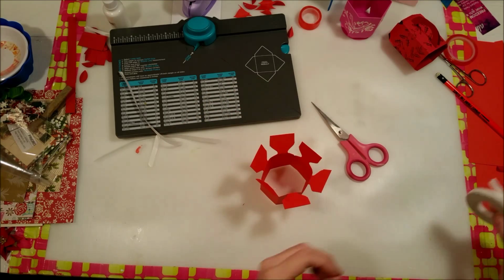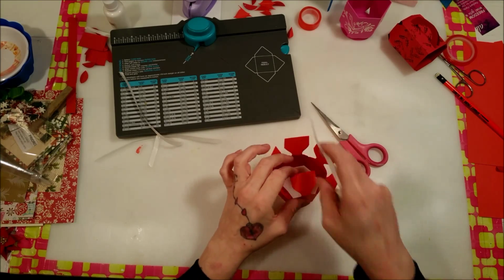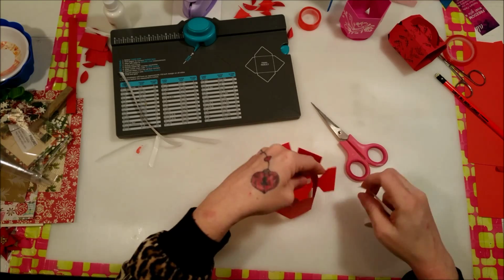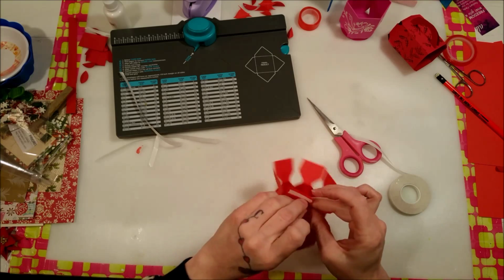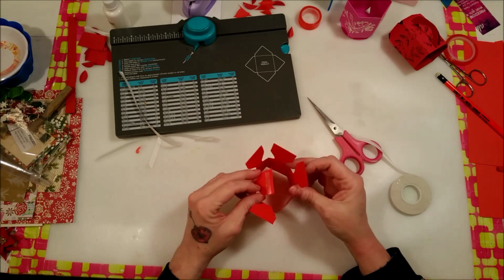Now what you're going to do is open up your flaps a little so you can get to what you're doing. You're going to choose one of your tabs, and on the top of it, not this side, fold it over like that side, top. You're going to throw a piece of tape down. It doesn't have to be perfect. Burnish it down so that you can get it off. Take the backing off, and the one to the opposite side, which would be this one.